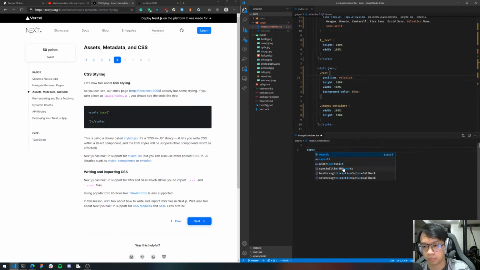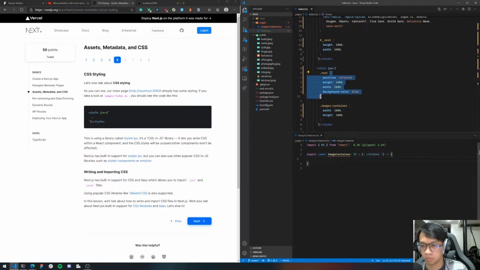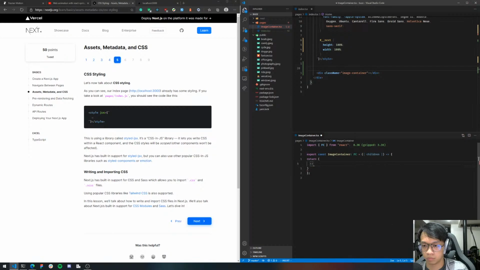I don't need this. Image container. Let's see.